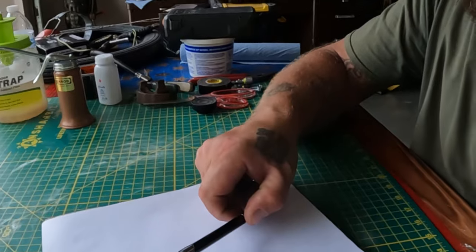It's expensive, it's like $100, and it's going to take a couple weeks to get here, so that's on the back burner. Well, I was at Home Depot this morning, and I remembered a project that has been on the back burner for a while, and I decided I'm going to go ahead and do it right now while we wait for parts to come in. And so I picked up everything I needed. So I'm going to show you what I'm going to do. I'm going to draw it out.